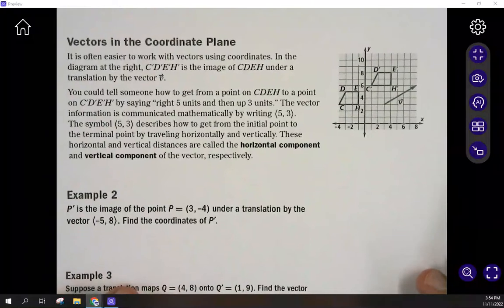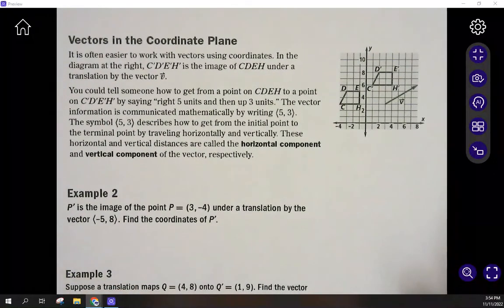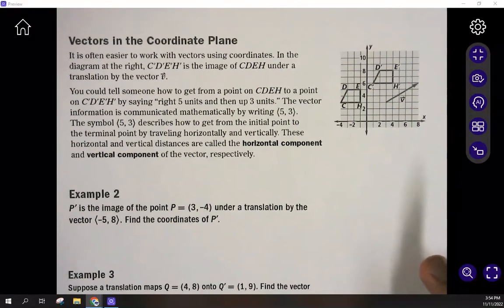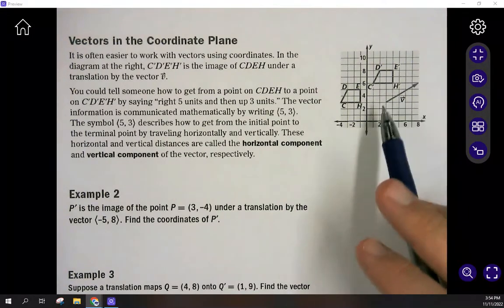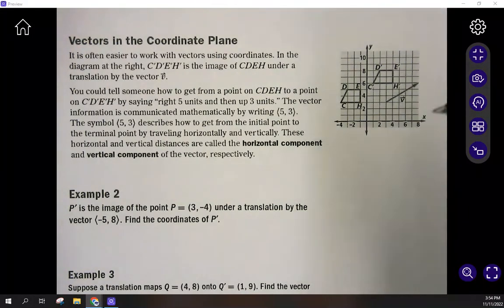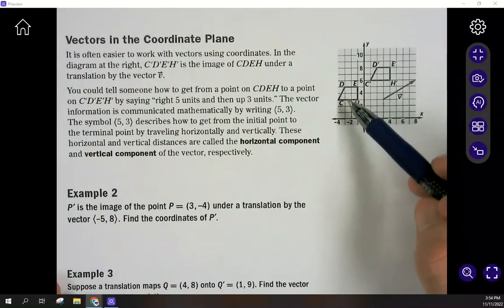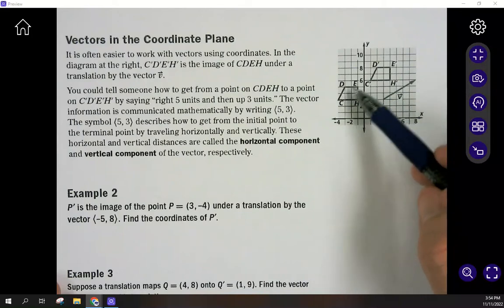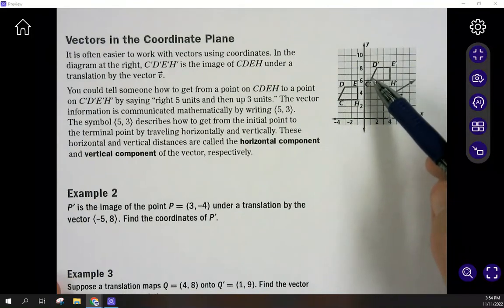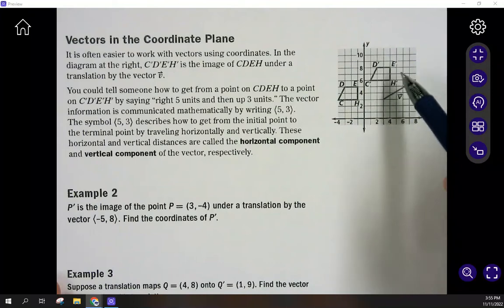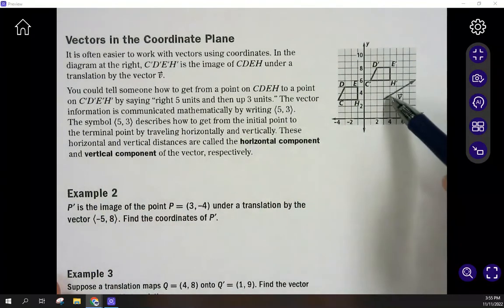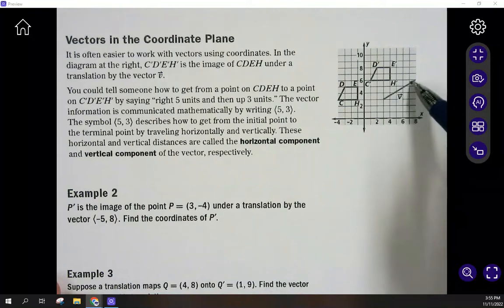All right, now that can be a little tricky. You've got to be kind of good with your ruler and eyeing up parallel lines and stuff like that. When we move this on a coordinate plane, it's much easier because we can just put numbers to it and use the graph or use the grid to do so. All right, so if you look in the picture, we've got C, D, E, H, the original, and then it's translated over here, C, D, E, H, the image of. Under this translation right here, this distance in this direction, that's the vector.